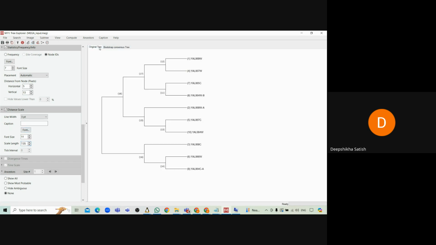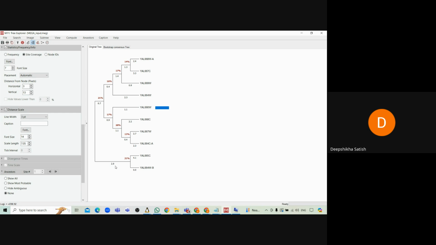Actually, right now in this tree we are not having it, but in some trees there is one line at the downside, like a horizontal line at the downside. So that is what we are seeing as the distance scale.